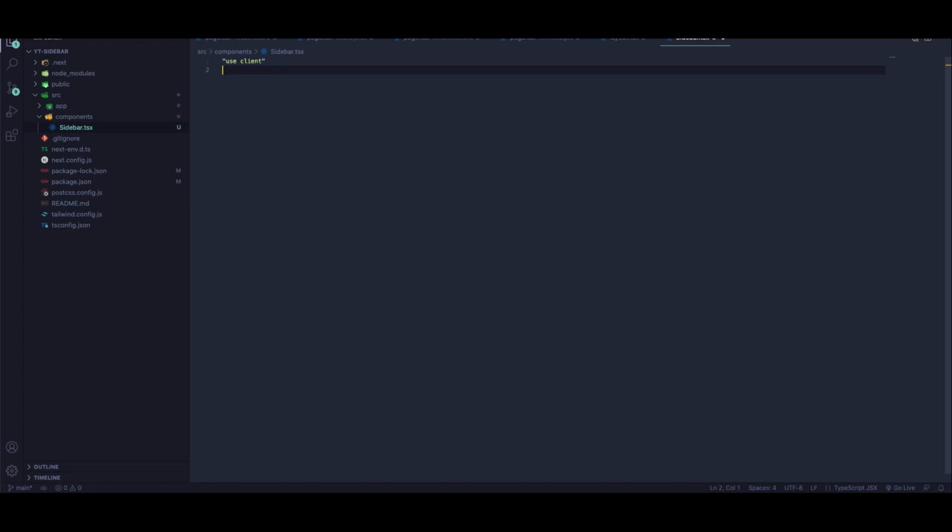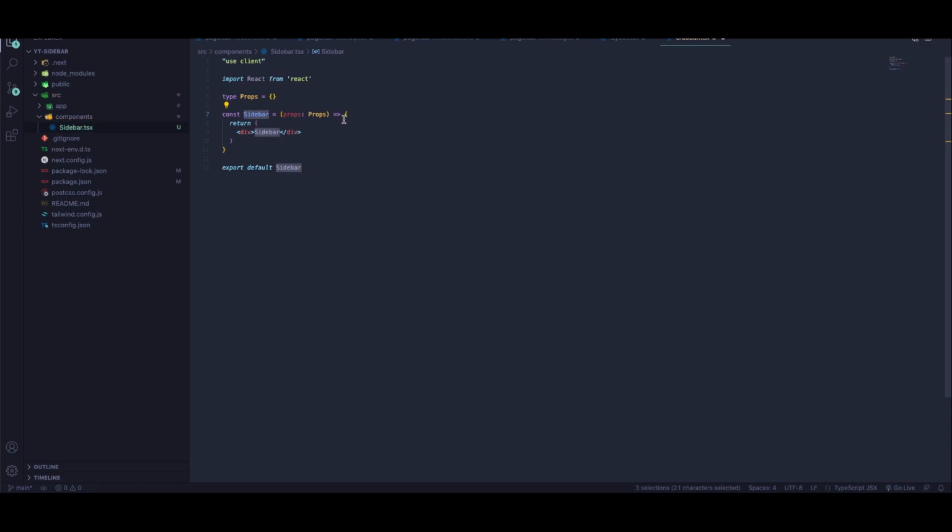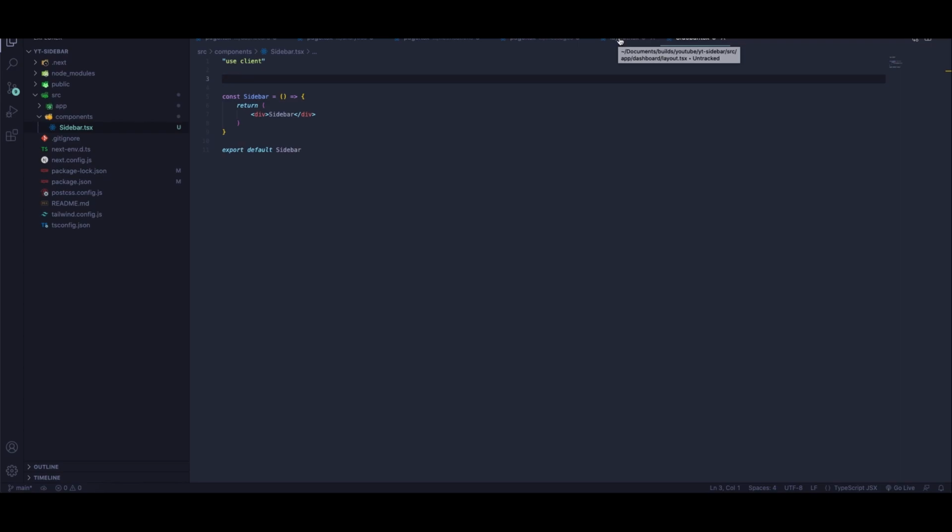So we do need to declare use client at the top of the file. We're going to start off with our TSRAFCE, and we don't have props, so let's get rid of that. Awesome, great.